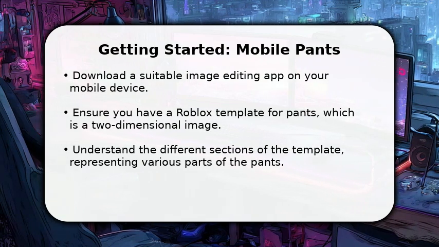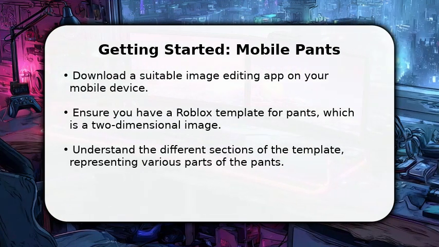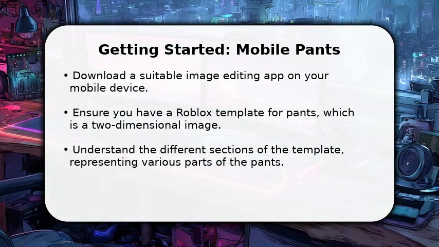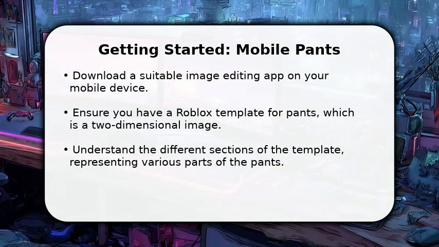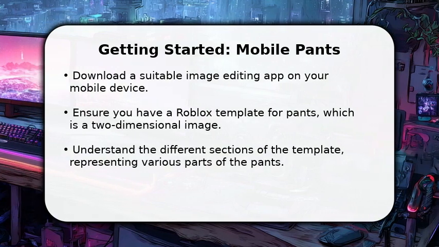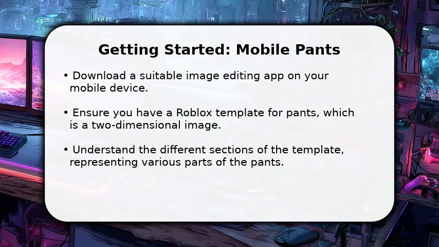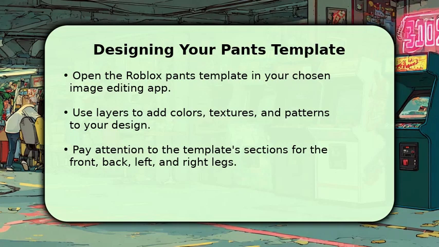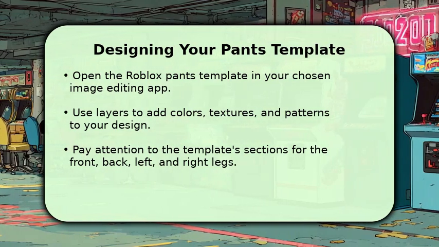Next, download the official Roblox pants template. This template is crucial as it guides your design, showing you exactly where each part of the pants will appear in the game. It's a two-dimensional layout that translates into a three-dimensional item. Now, open the Roblox pants template within your image editing app.